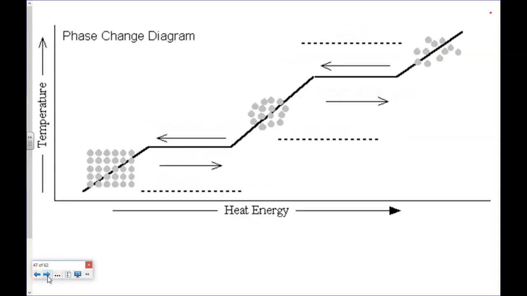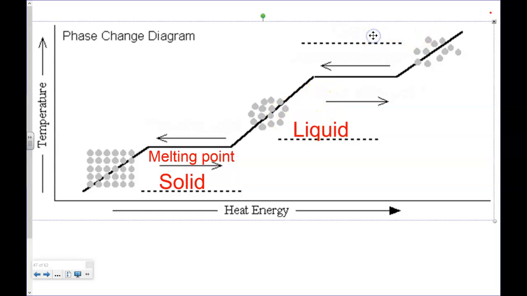So this is a little familiar to what we were talking about last week. If you have your solid here in this state, and we are adding energy to it, if we are increasing the heat, when it goes from a solid up to this liquid, it's going to reach this flat plane here. What this flat plane represents is the melting point. That's the point it's going to take to change from this crystal, that solid structure, into the liquid structure.